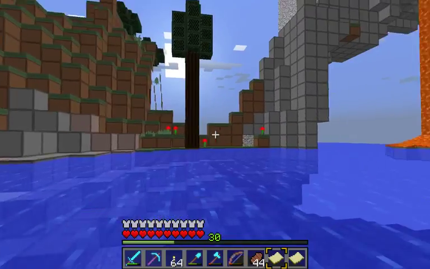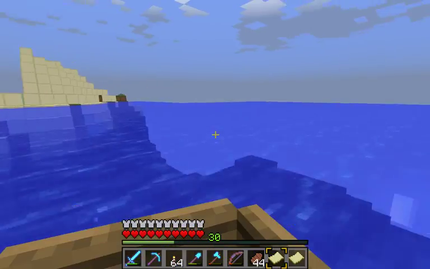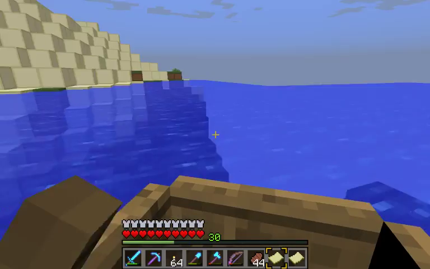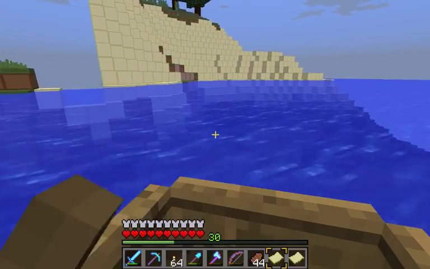Wow, it's a weird tree next to a lava fountain. See, you can find weird shit when you just keep exploring. Looks like I'm gonna have to go this way. According to my map. I think my map can show me more than what I can see with my own rendered eyes.